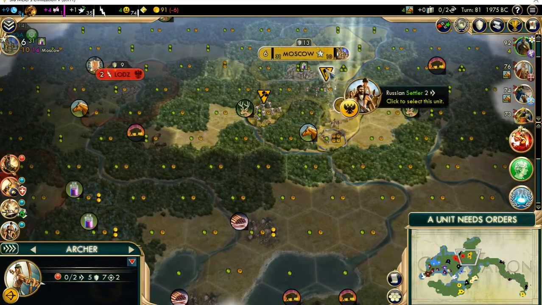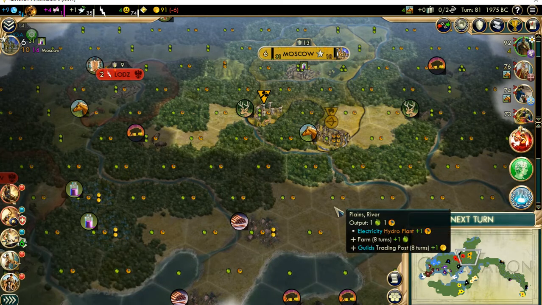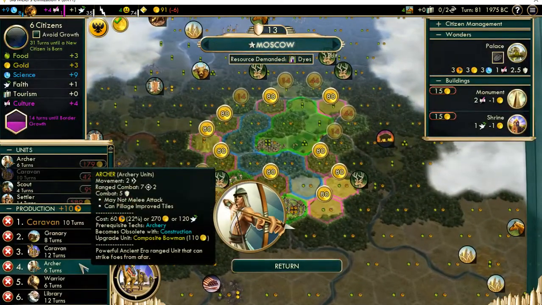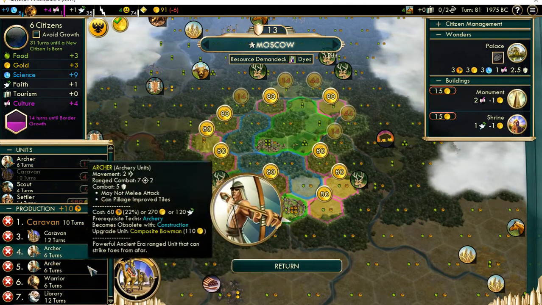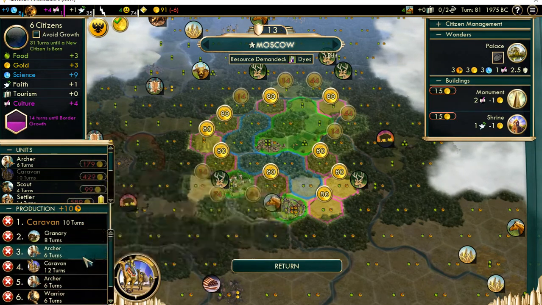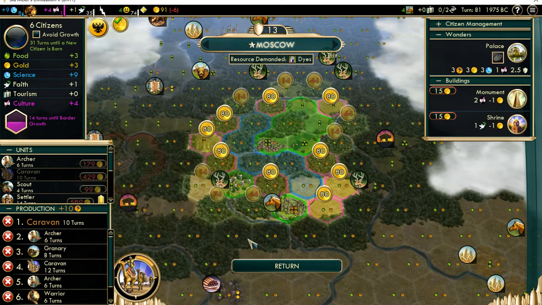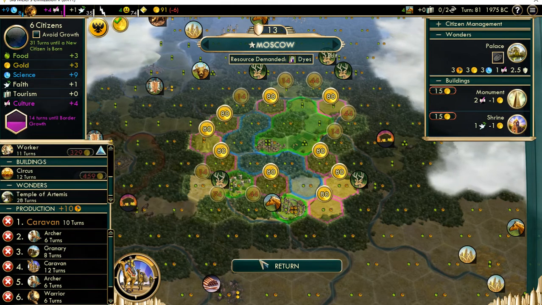Yeah, I want to move these guys together and not auto-move them, because sometimes they will actually send the escort unit on a different route than the main unit. It's quite annoying. But yeah, we're going to bump up this archer because we need more help. We need all the help we can get, really.